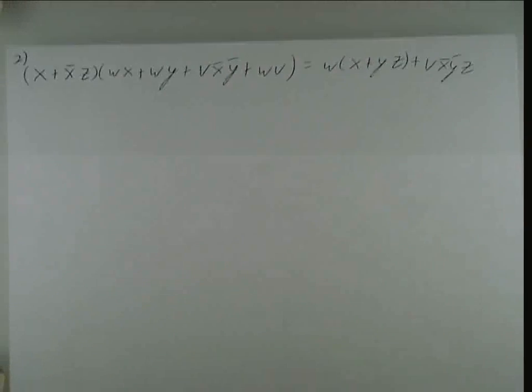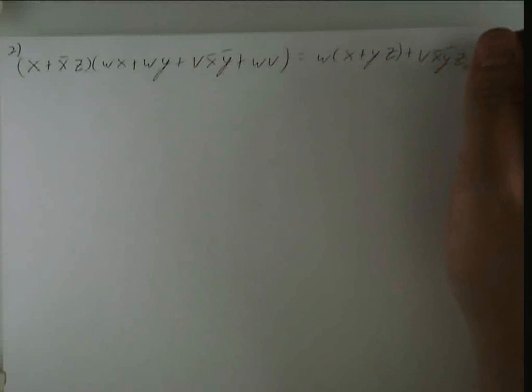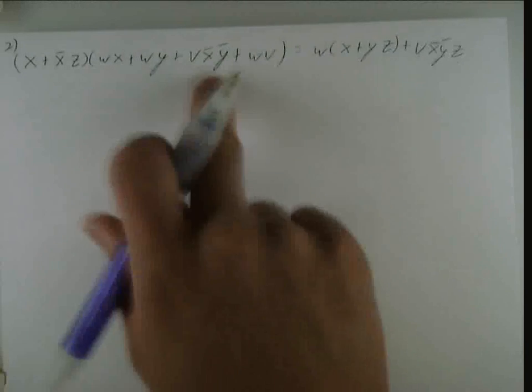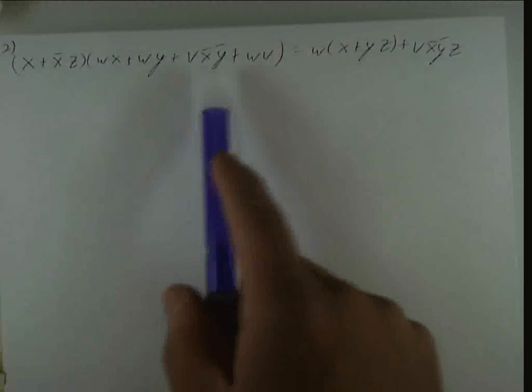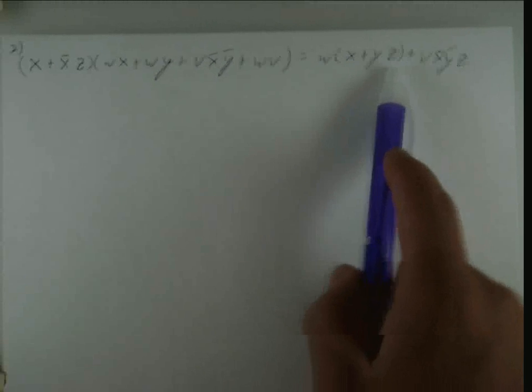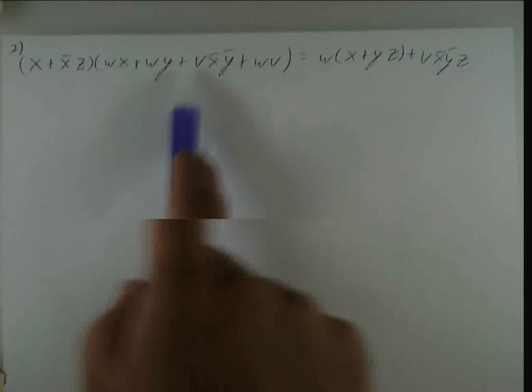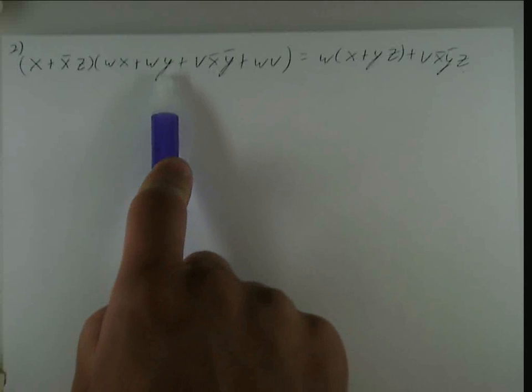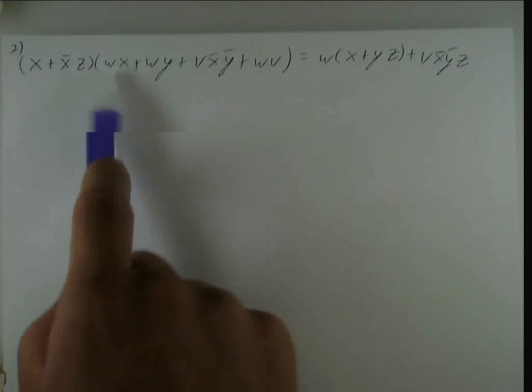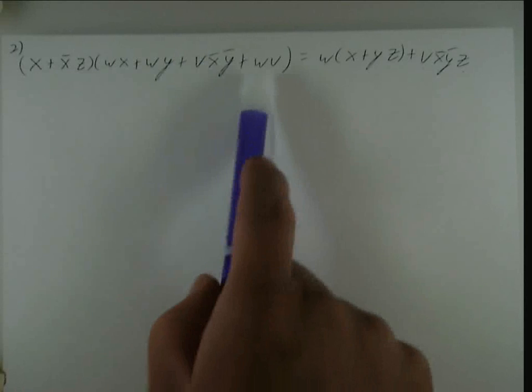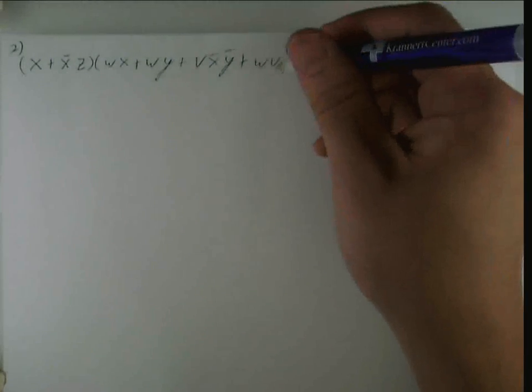Looking at this, the first thing I want to do is get a lay of the land. I see this here, and this here, and realize I'm going to need to get this z into there, and I'm going to want to keep this around. So that's going to happen by distribution at some point. And then I've got a z here, so that's going to come in, multiplied by this, probably by this wy term, and that's going to stick around. But this wv term looks like it disappears, so I'm going to have to watch for an absorption or consensus for this.